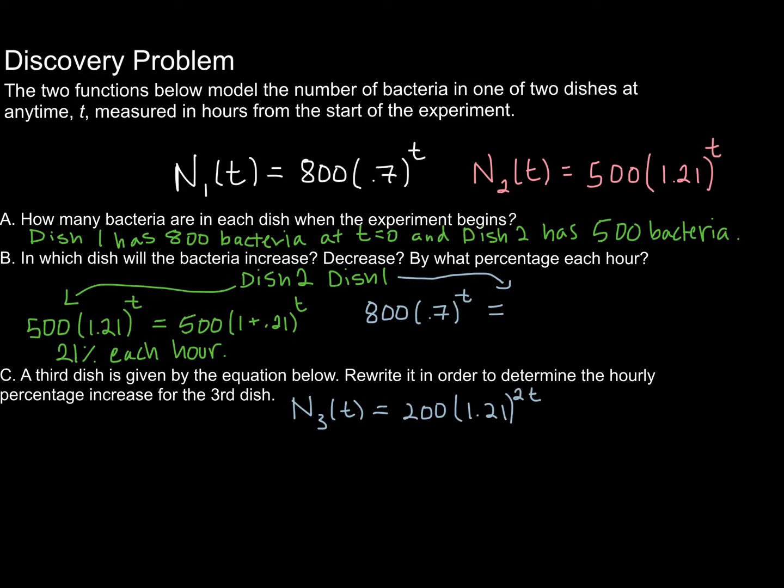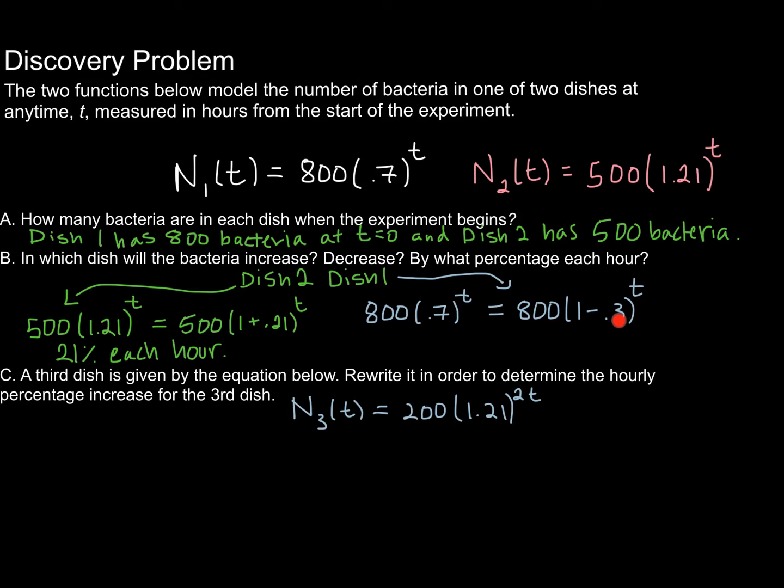So I'll rewrite that now. Notice when I rewrite it here, I can see very clearly that each time t increases by 1, I will multiply by 1 minus 0.3, which is just 0.7. When I multiply by 1 minus 0.3, if we just do that thought experiment, multiplying 800 by 1 would give me all of the 800.